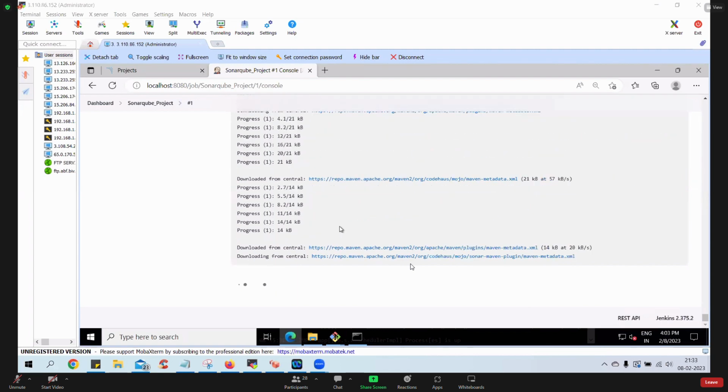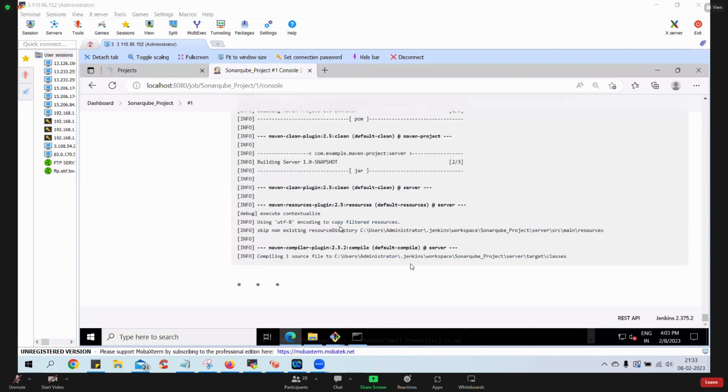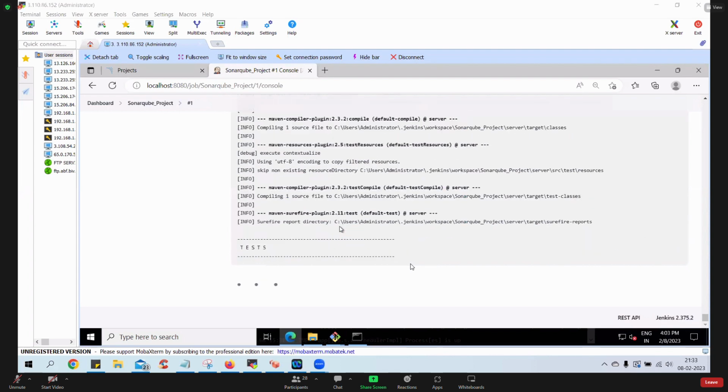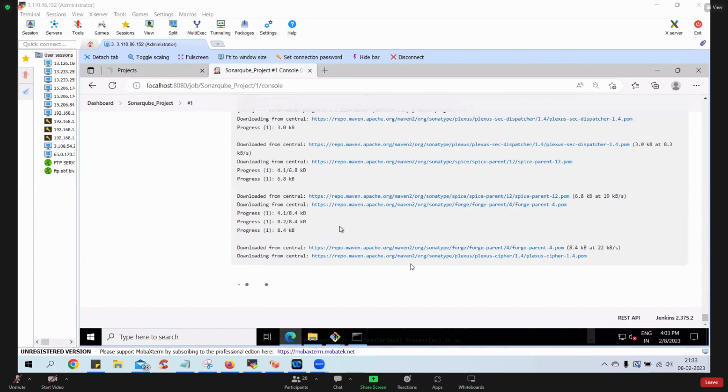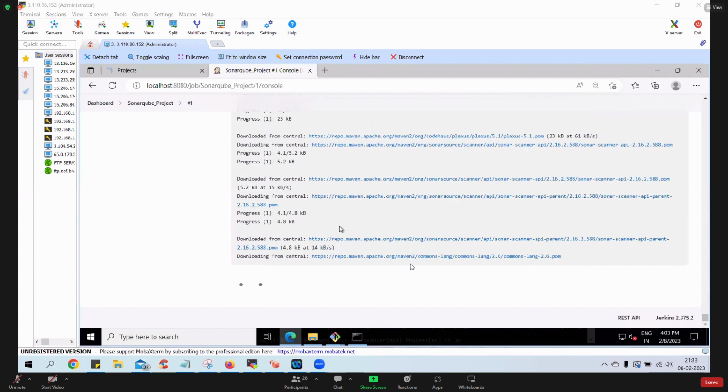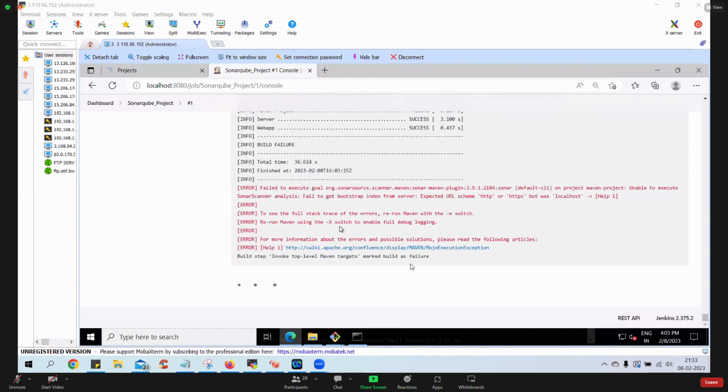It will do the build and it will do the test. Now you have to tell me why it is doing the build, guys, because the phase was test.